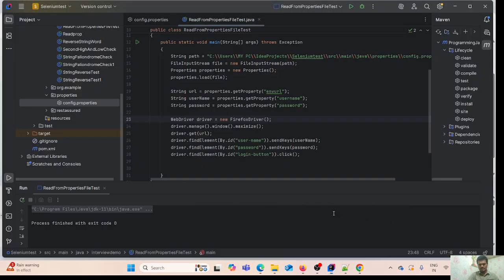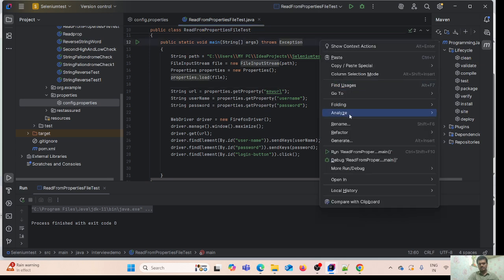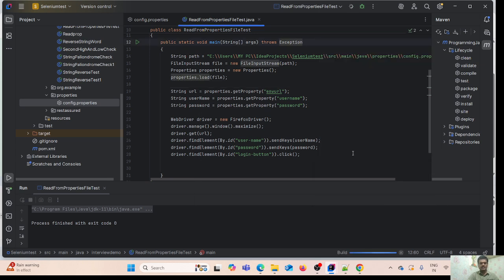We'll see that it will read the values from the properties file and it will log in successfully.